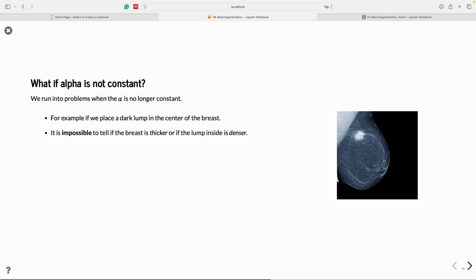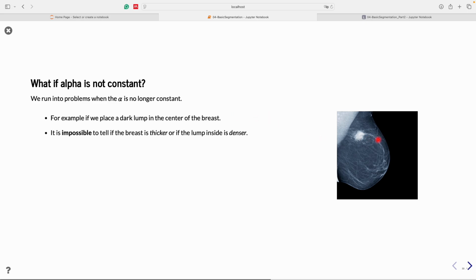So typically, as we saw in the first image here, we have something that we want to look for, and in that case, our attenuation coefficient is not constant, so then we need to do some kind of analysis to be able to tell.